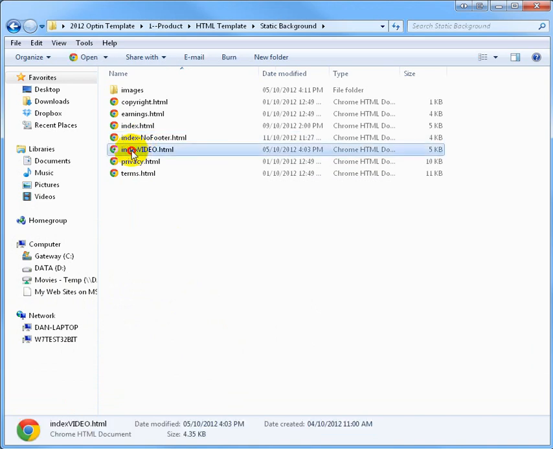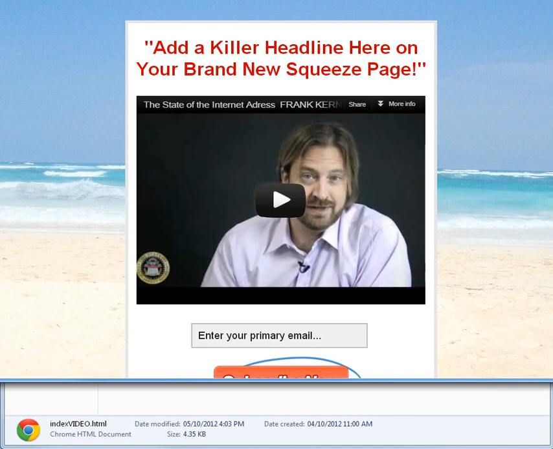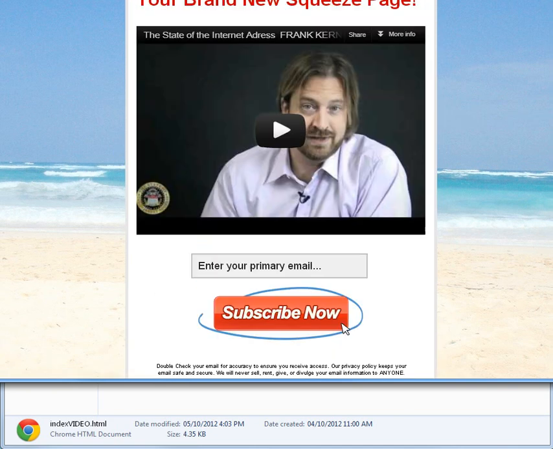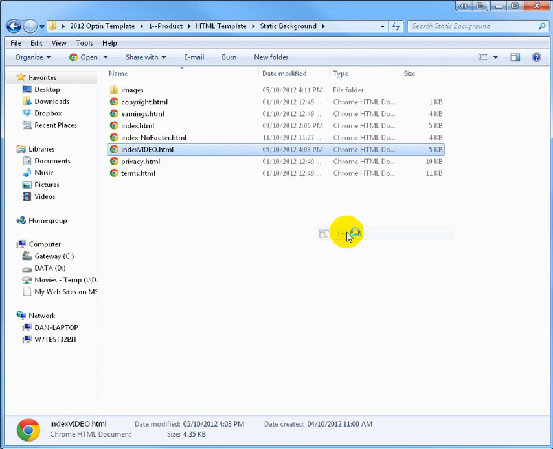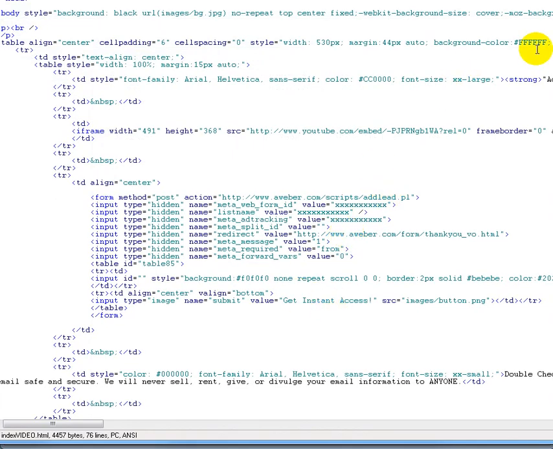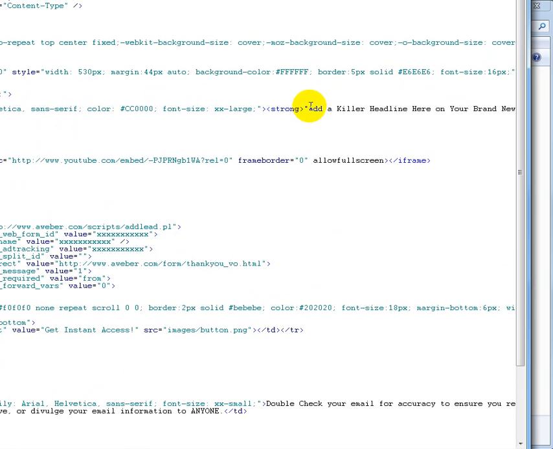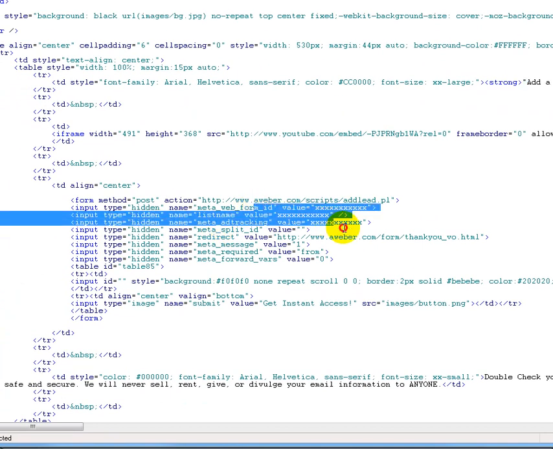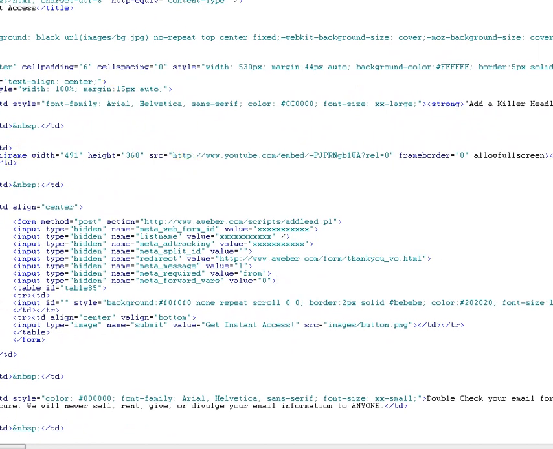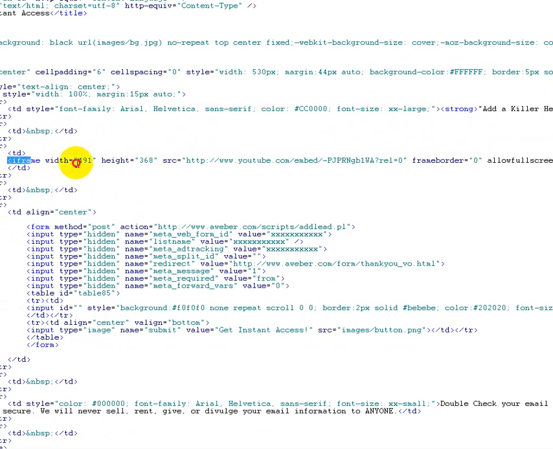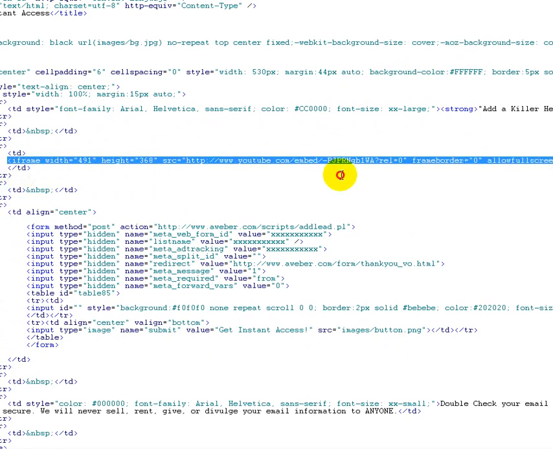Another thing that I included was an Optin template with a video. You'll see it's the same template, it just has a YouTube video. And if I go into the text, open this in a text file, you'll see the same thing. I just have to change my headline and then my form details, and then right here is the code that YouTube gives you. You can of course just replace this if you want, or YouTube actually gives you this full line, so I would replace this whole full line.